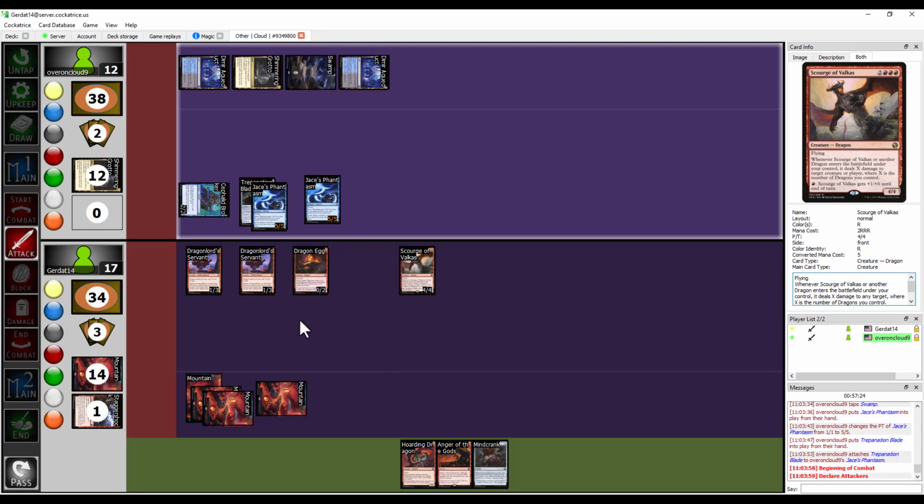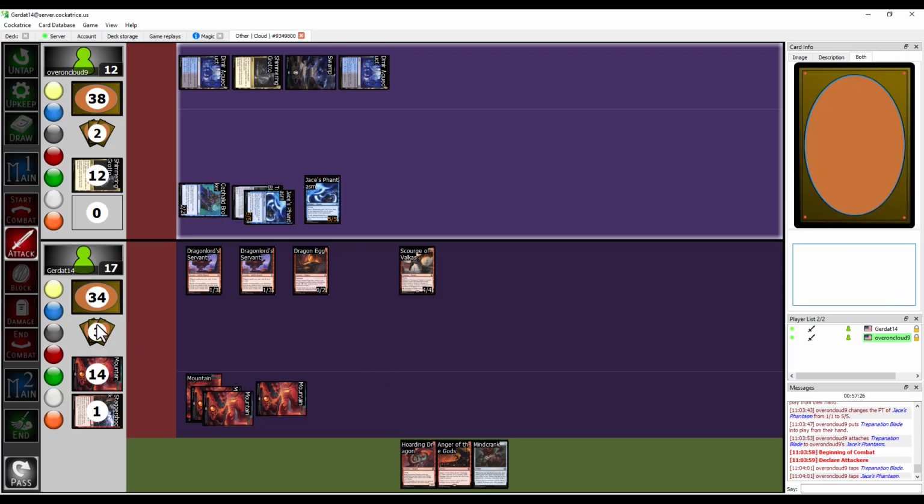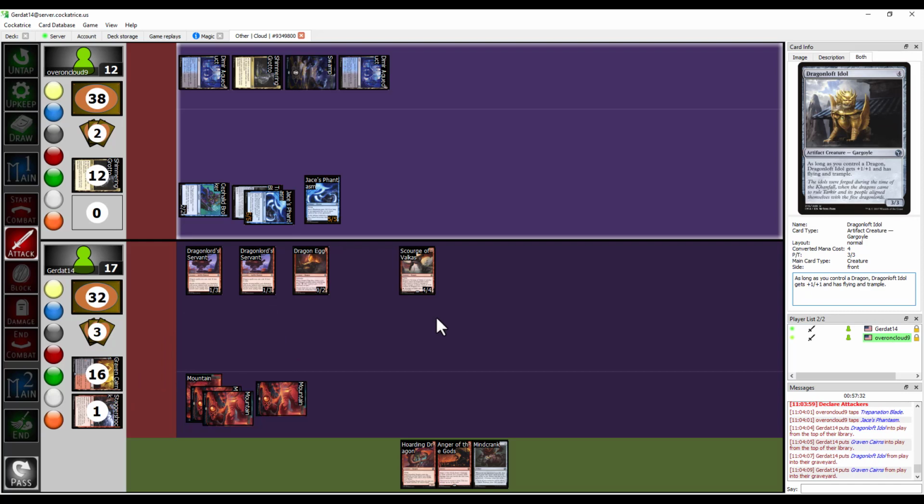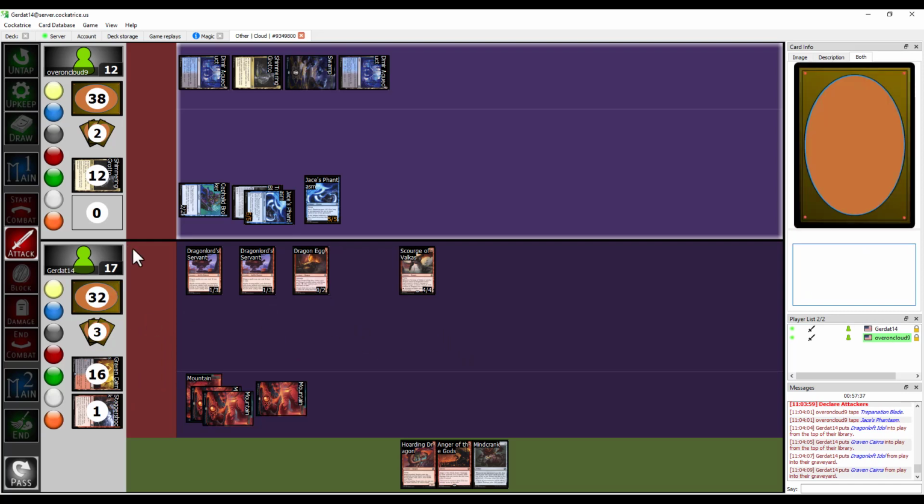Yep. Okay. Let's go to combat. I'm going to swing into you with Jace's Phantasm. Okay. Trepanation Blade activates. All right. So 2 cards go to your graveyard. It's a 7/5. I will declare no blockers. You will declare no blockers, so I take the lead. Yep. Bringing me down to 10. I love it. I'm going to end my turn now.